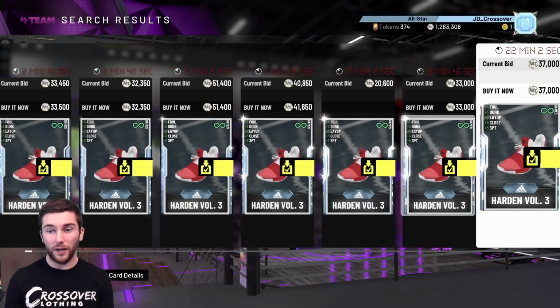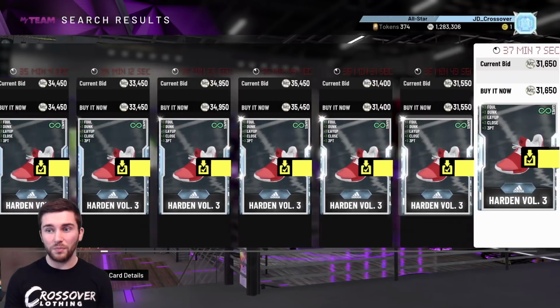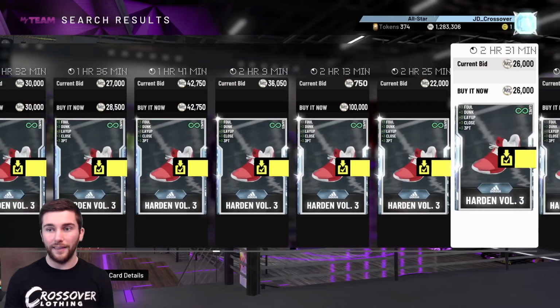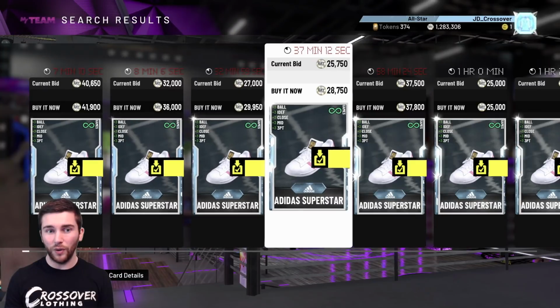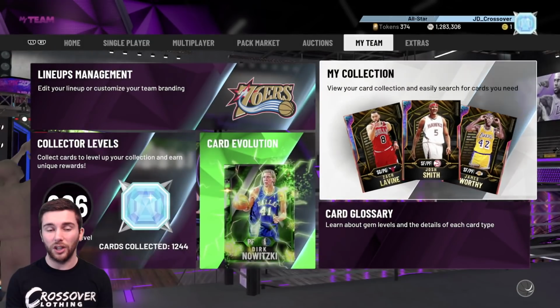Of course, we paid 20k for them. They're already over 20k, pushing up to 25k maybe. That's pretty damn cool. So making big profit on them already, and very, very excited to see how expensive they are going to go in the next couple of weeks. 26k, that is unbelievable. And the Superstars are the more expensive shoe out of the pair of them, I think. No, they're actually not. The Hardens are more expensive, which I was not expecting.